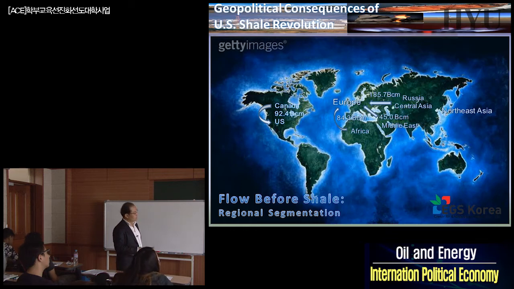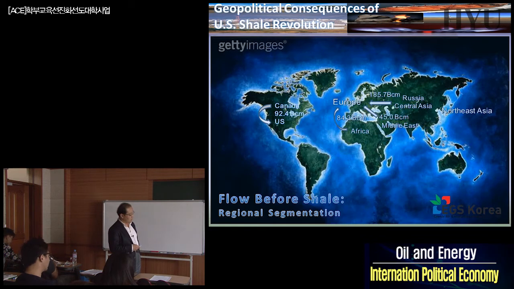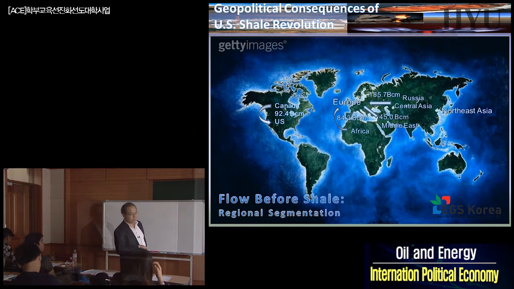You know what? This is conventional natural gas trading. First, America. These are some of the big flows, right? America imports a lot of natural gas from Canada, right? And second, the big flow between Europe and Russia. Europe is a huge natural gas consumer. Russia exports 40% of EU consumption.